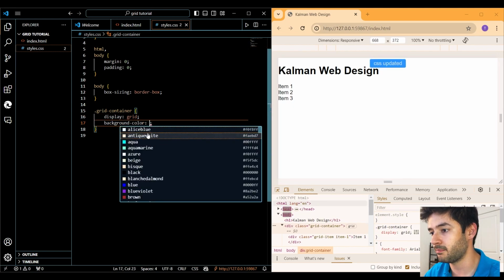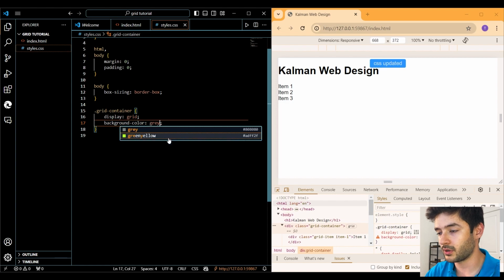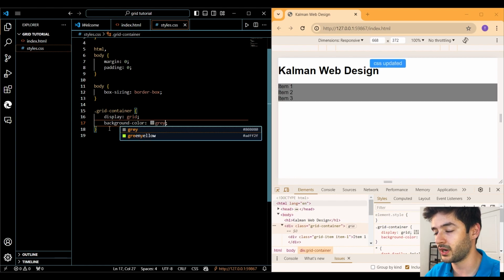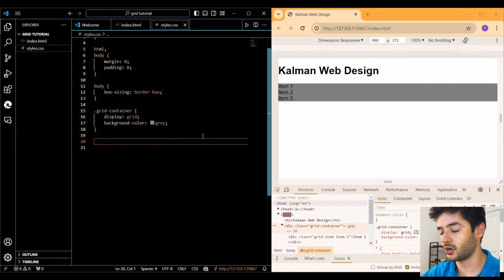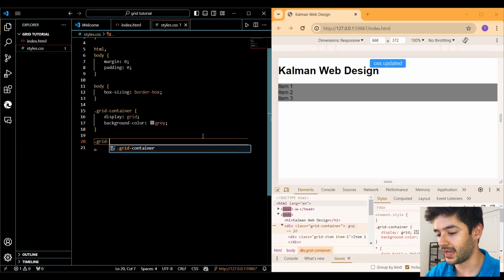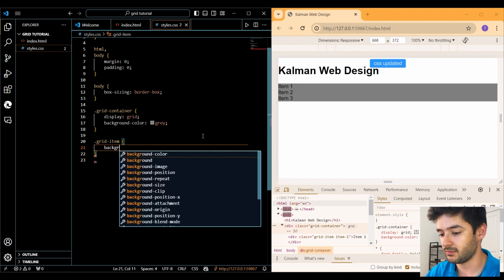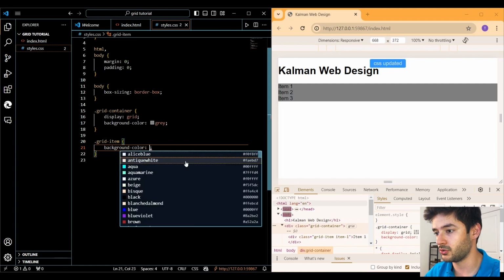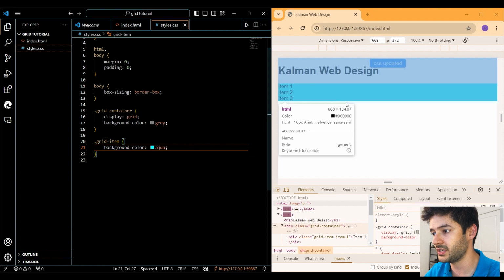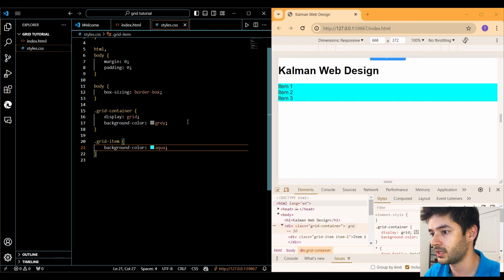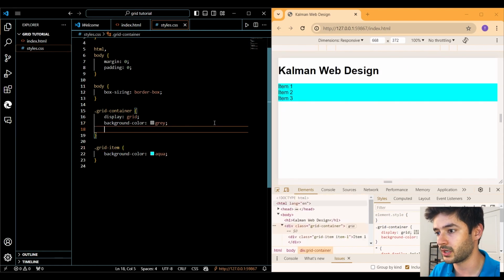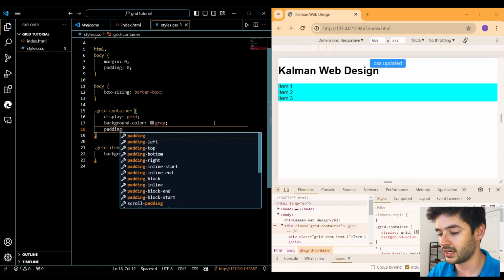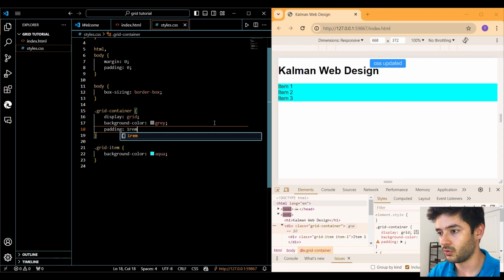We're going to change the background color of our grid container to gray, and then what I want to do is target our grid item. So I'm going to target the grid item class here. I'm going to change the background color to the aqua color, and you're going to see that you can't really tell what's going on here. So we're going to go back to our grid container class, change our padding to 1 rem.